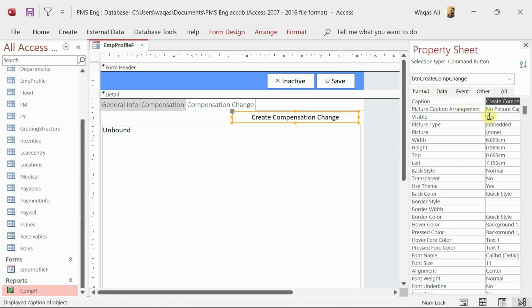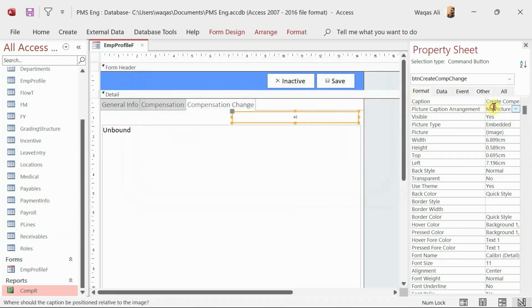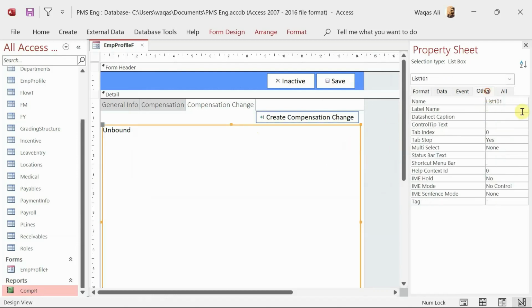Okay, now I'm going to have an icon here as well. Okay, there we go. Alright, so we have the icon. I forgot to change the name of the list box, so list compensation change.